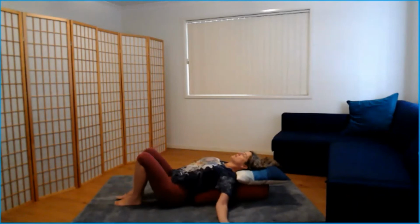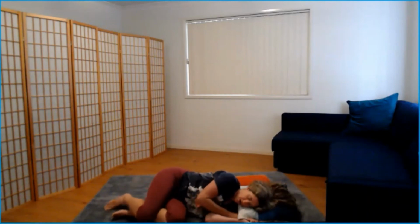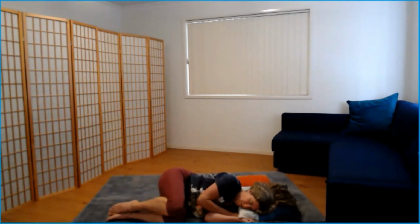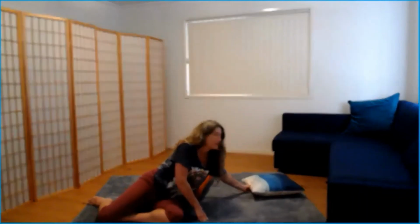So if you feel particularly comfortable and very inclined to stay here, you're most welcome to for relaxation. If not, bend your knees and then give yourself a little push and roll off of the bolster onto your right side or your left side if that feels more comfortable. Snuggle the knees up. And then sit yourself up and then moving back for relaxation.